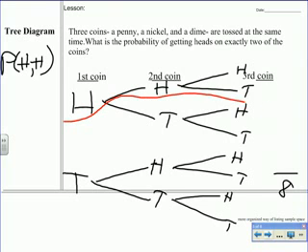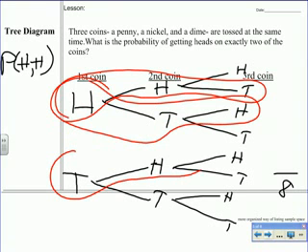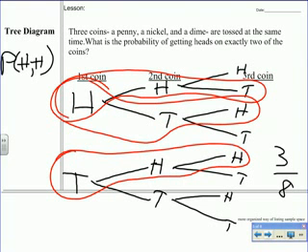Well, where do I see it? I see it here with heads, heads, tails, right? Isn't that 2 heads? And heads, tails, heads, that gives me 2. Tails, heads, heads. Anything else? Is there any other combination? No. So what's my probability of getting exactly 2 heads? 3 in 8 probability, because there are 3 different cases.